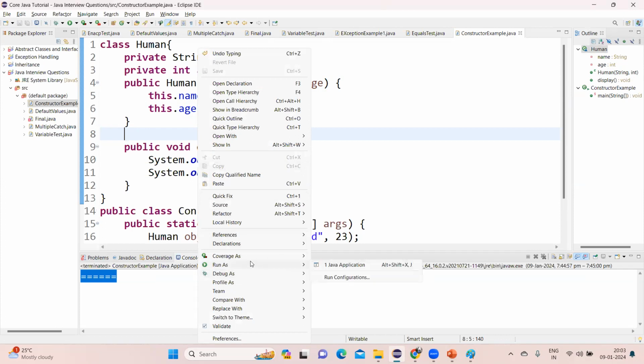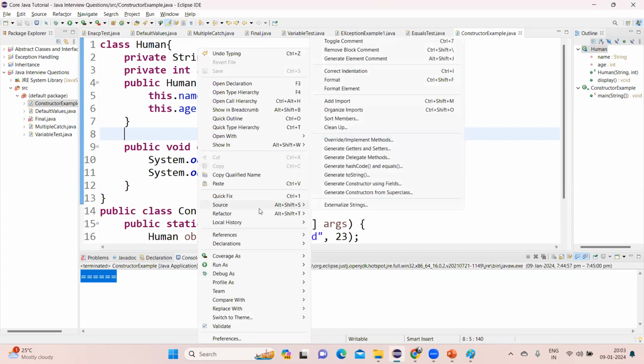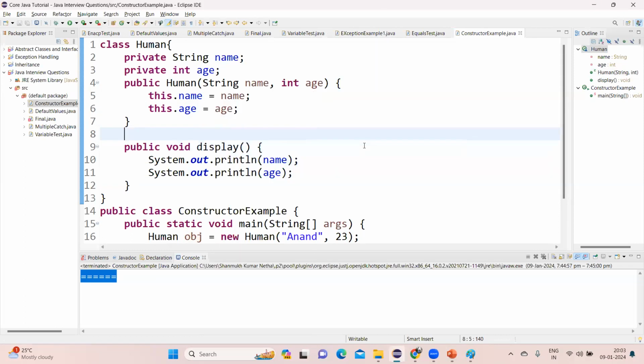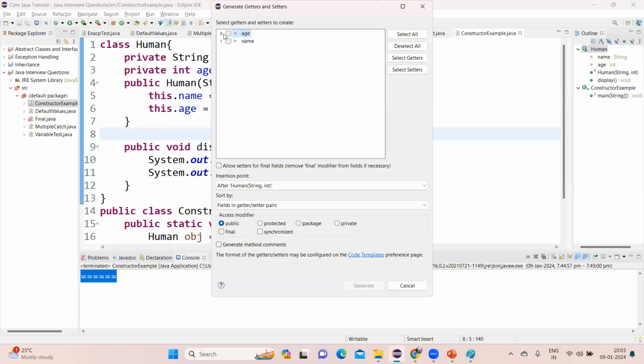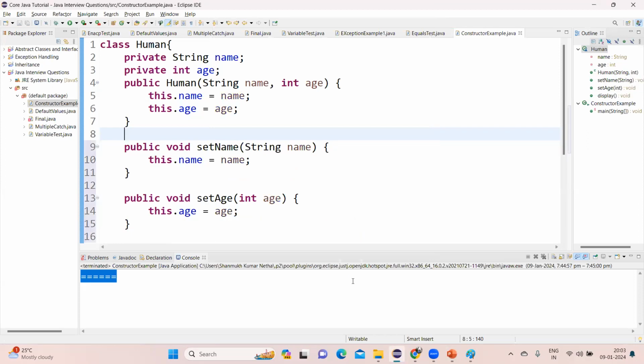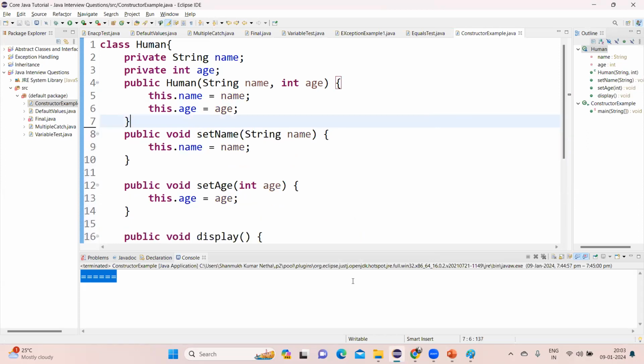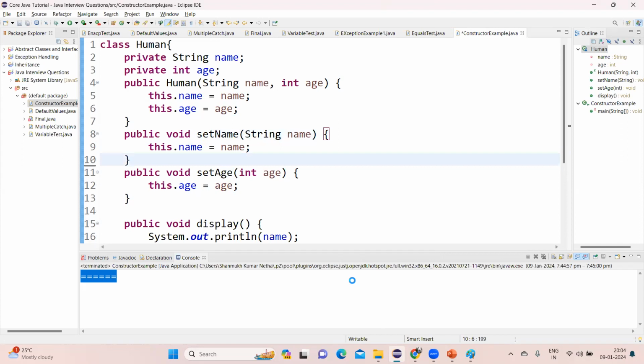Here, Source, Generate Getters and Setters. Now setName and setAge, these methods I am adding to update the values of name and age.